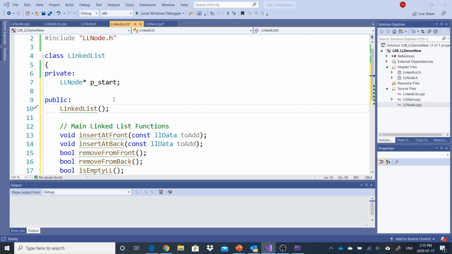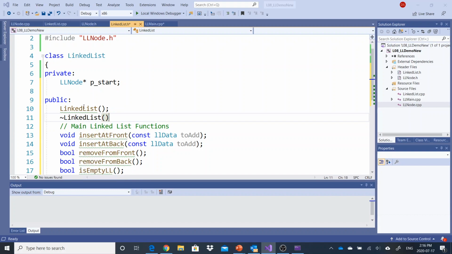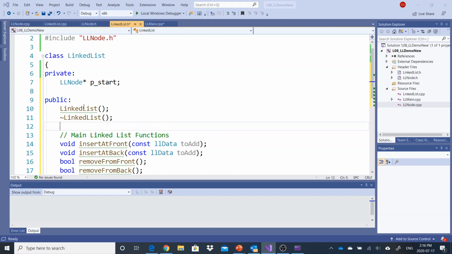So technically, when I make a blank linked list, it's going to have nothing in it. But when I add an element to the front or add an element to the back, I'm going to be adding stuff to that linked list. I'm going to be calling new. I'm going to make a new node in my linked list and attach it to my linked list. So at some point in time, my linked list is going to call new. If my linked list calls new, I'm going to need a destructor. So I'm going to have a destructor in here. I need to make sure it's there.